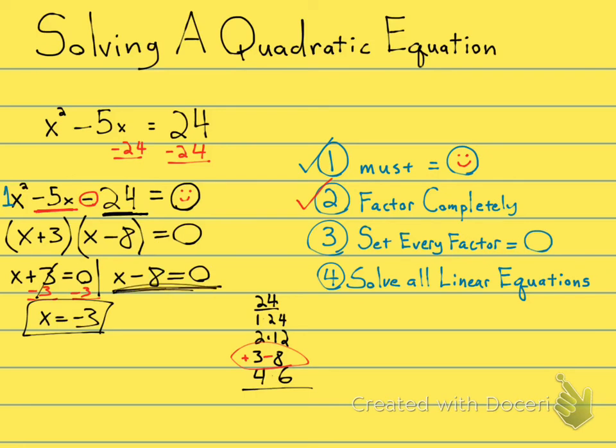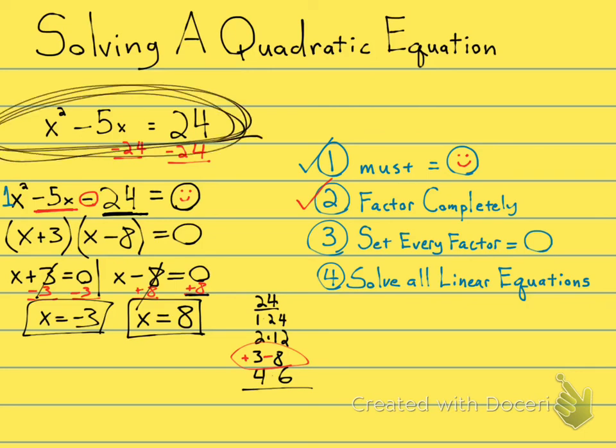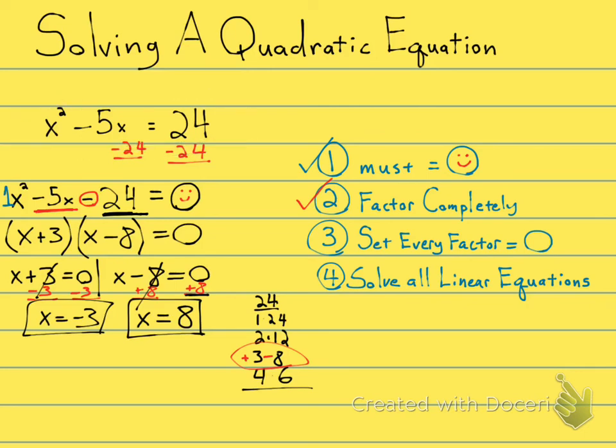Right here, how do I get this x by itself? Well, I need to get rid of a minus 8. How do I get rid of a minus 8? Plus 8 on the left and plus 8 on the right. That will cancel. X will equal 0 plus 8, which is 8. There are only two numbers in the whole world that will make this a true statement, and I just found them. Negative 3 and 8. X equals negative 3, comma 8.